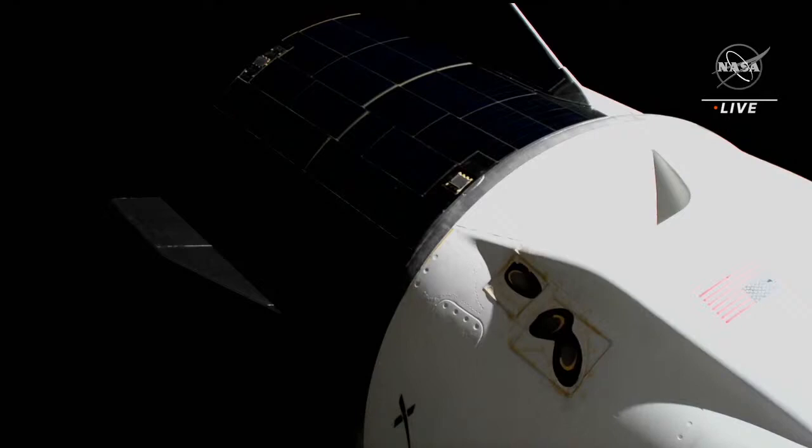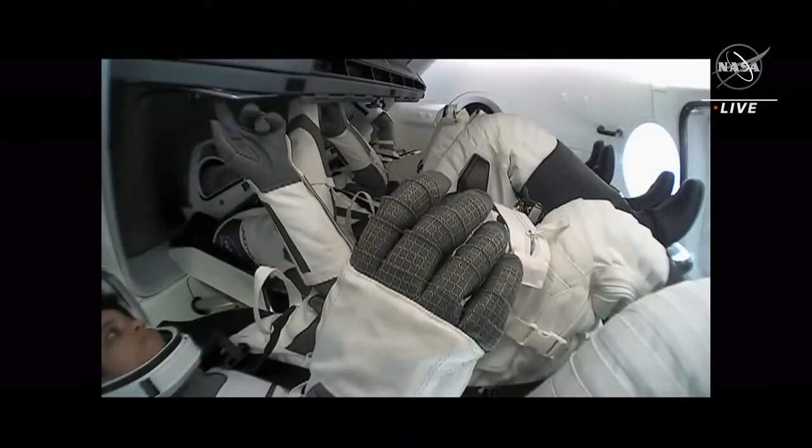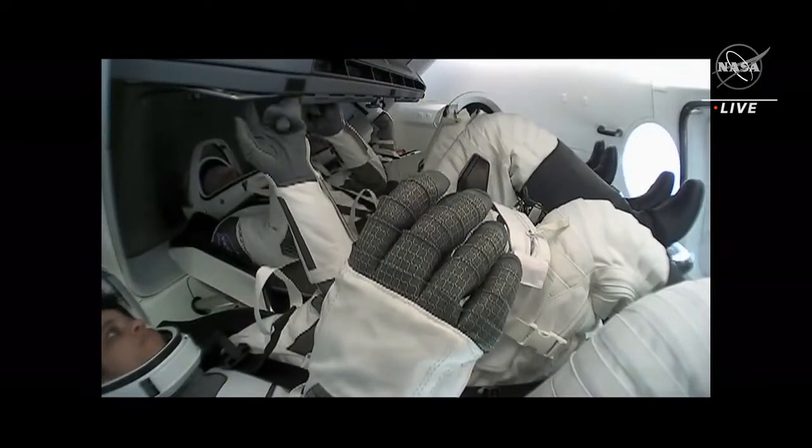And a few more words on timeline. After we undock, it's a bit of an expedited timeline to splashdown. You're out of suits for less than 2 hours. I'm going to leave it up to y'all to manage suit stowage as appropriate. We're going to plan a PMC after depart burn 2, and I'll leave it up to you to take it or waive it at that time. How copy so far? Copy, it's going to be a shorter time out of suits. We'll manage the suit stowage and schedule PMC after depart burn 2.